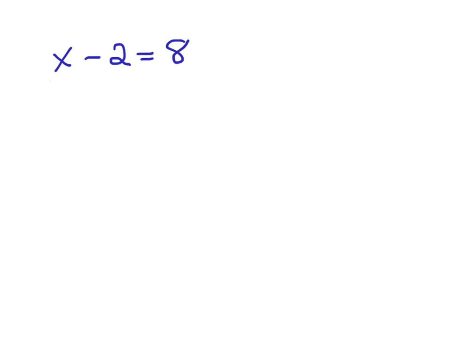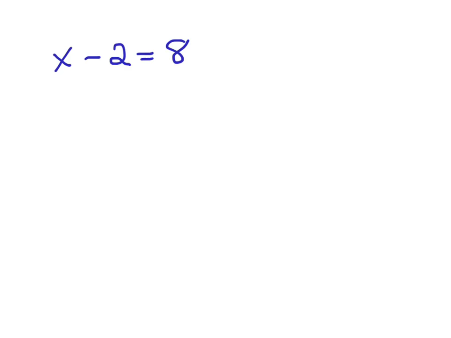Okay, so let's do an example. Here we have x minus 2 equals 8, and if x just stands for some real number, you might be able to see from inspecting this that the value of x has to be a 10. That's the only real number where if you subtract 2, you get an answer of 8. So let's go through the steps in how to solve and find that value of 10 for x.